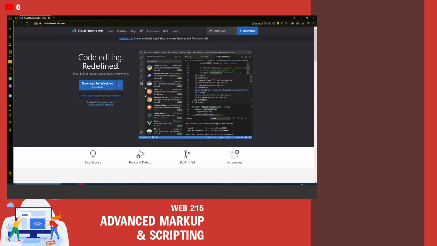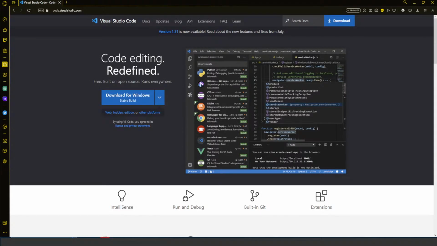First of all, I just want to kind of show you all my environment that I use. And I do use Visual Studio Code as my environment. Here I am on the website where you can see it to go download it if you'd like. It's code.visualstudio.com. It's available for any operating system, whether you use Windows, Mac, Linux.